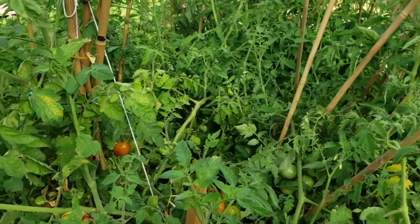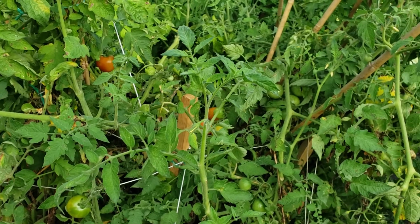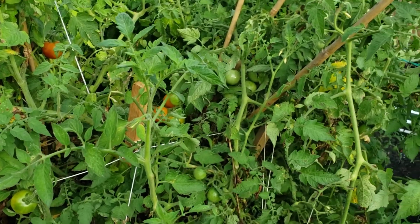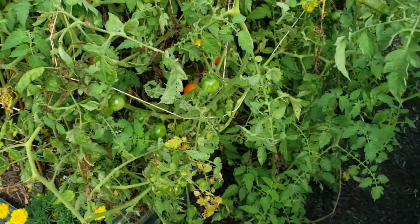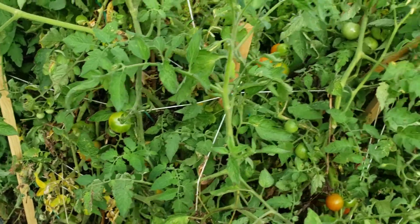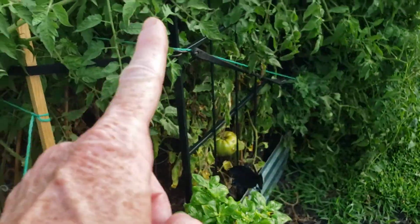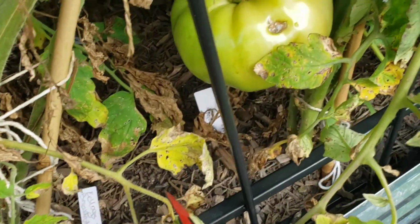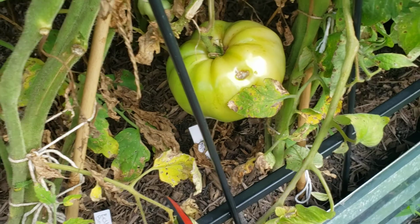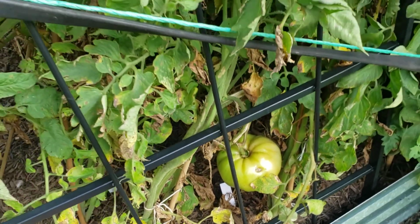Some kind of bug. If I would have just grown tomatoes, based my shed wars this year just on tomatoes alone, I would have made my weighted goal. So if that tells you anything, and my plants got beat up from the storms and still gave me amazing amounts of tomatoes. There's the other basil on this bed that has bungee cords and everything holding it together. I get a lot of questions about cracking on the top of my tomatoes. They're heirloom tomatoes. They're meant to look like that.